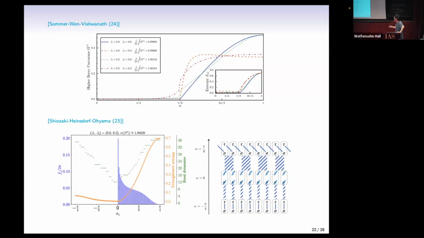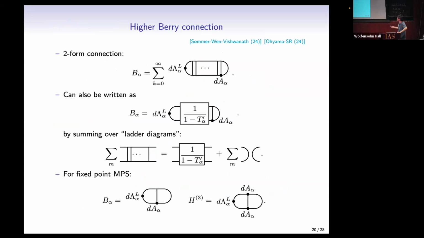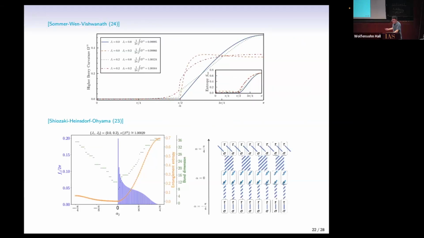I also want to introduce this paper, which took a slightly different approach. This paper did not use this formula itself, but they triangulate the parameter space, and then they compute the triple inner product for very small triangles, and they just sum up.